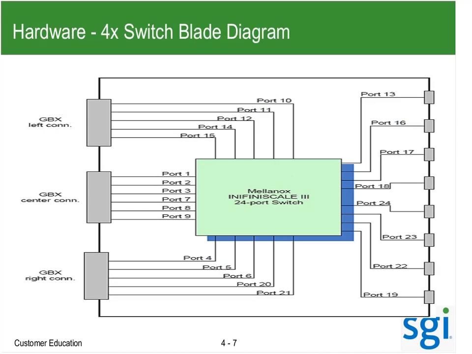So port 7 is just showing what the switch looks like. Some of the ports are going to the back connector, the backplane, to connect the blades within the IRU. And then we've got 8 ports that are going to the front, and those are to connect between IRUs.